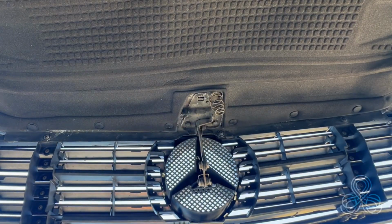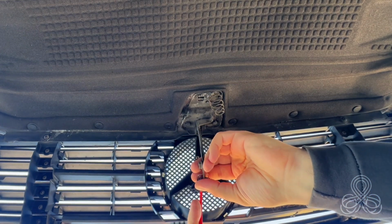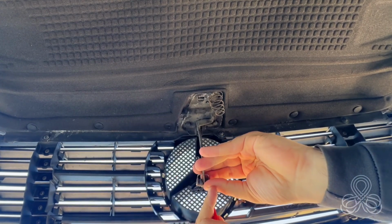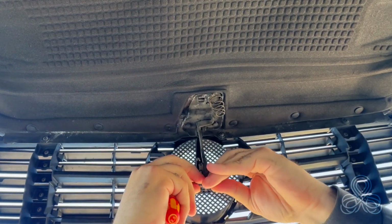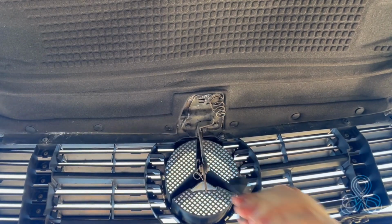Here, what you would like to do is you have to take care of the spring, so you gently just pry it out of its hooked position. Yes, on the sides. On the other side, just take it off like this, and it's out.